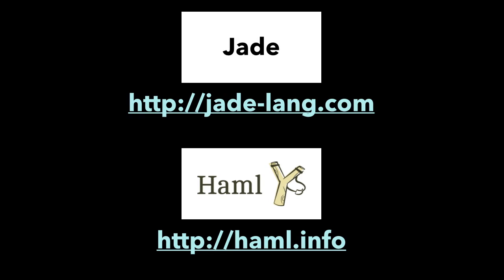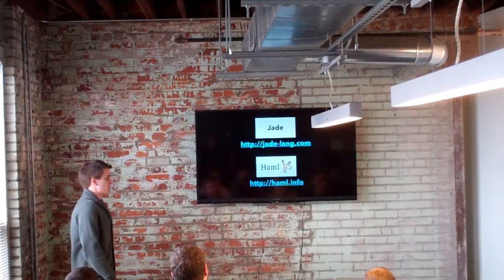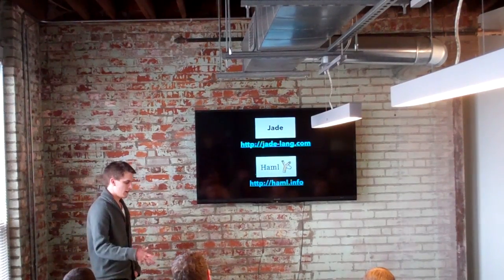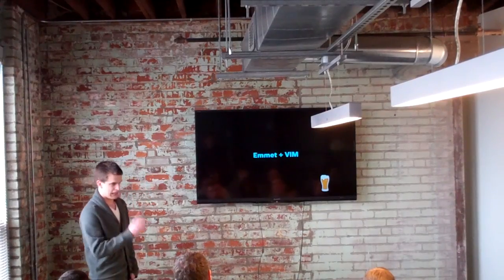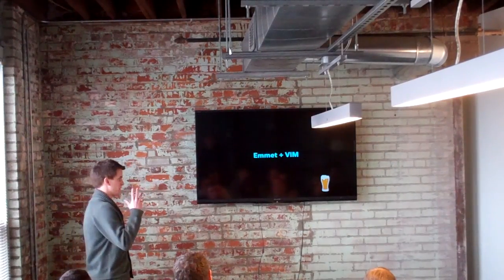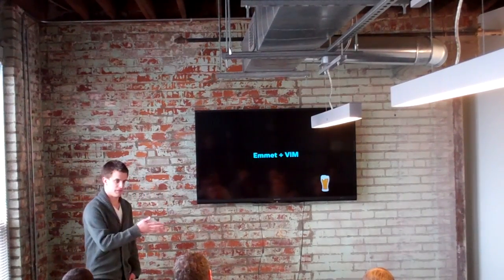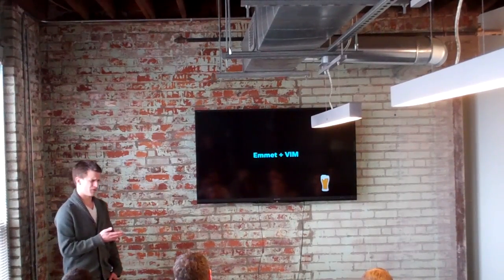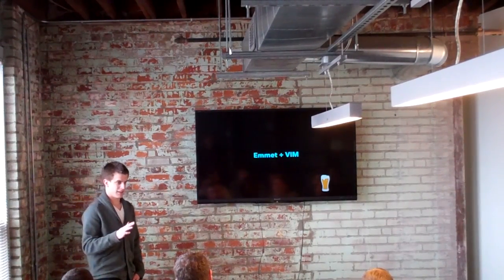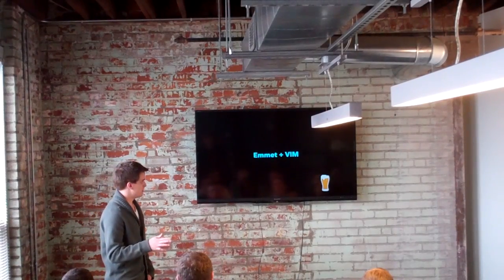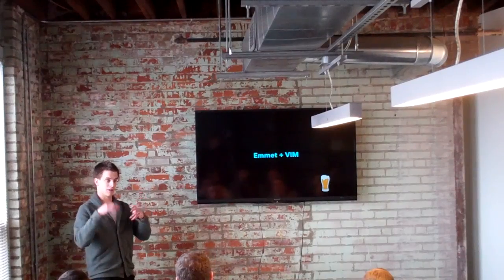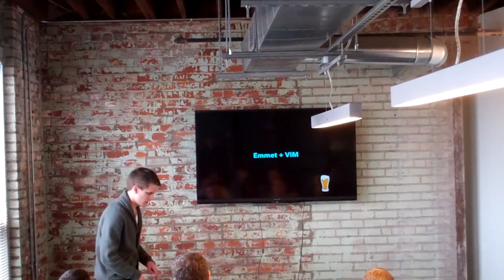These are all preprocessors. Here's two more for doing markup. So Haml or Jade, they're both preprocessors for your markup. Now, this is an area where I don't really like either of them. I much prefer the Emmet plugin and Vim, and I'm good to go. Emmet is available for just about every text editor that I can think of. And it lets you do kind of CSS style selectors in your markup that expand to do the closing tag, class names, all that kind of stuff.